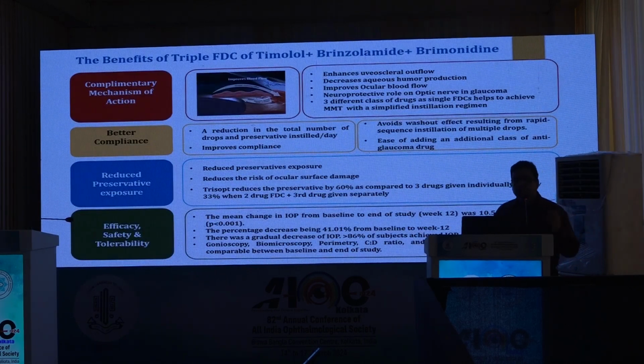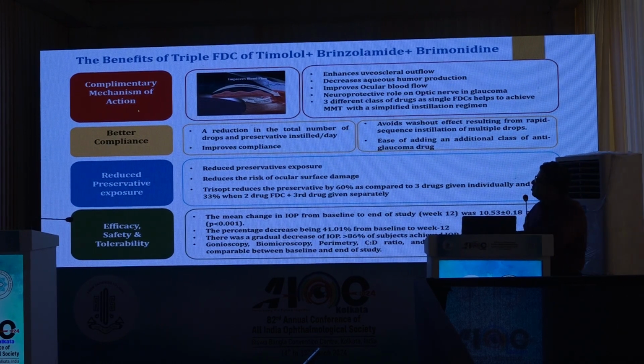Also the good thing is why these 3 drugs were chosen is the complementary mechanism of action. So you can see that it enhances uveoscleral outflow, decreases aqueous humor production, increases ocular blood flow, which is brinzolamide, and is neuroprotective, if at all, which is brimonidine, and overall complementary mechanism, better compliance, reduced preservative, and efficacy.